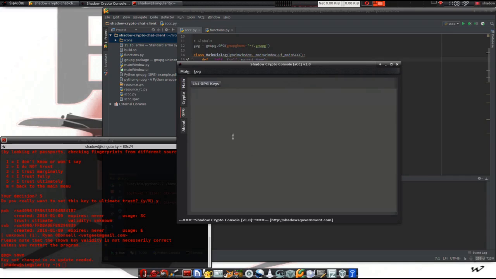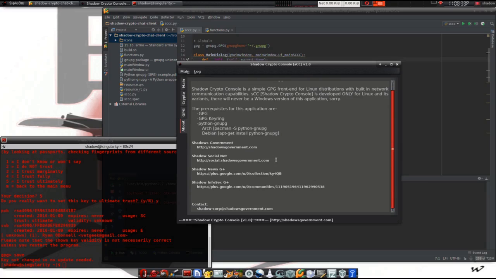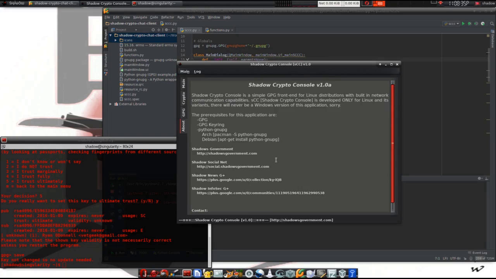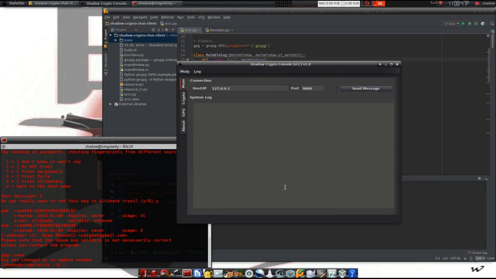The GPG tab here just lists your keys, and there'll be more menu items up here. It shows you how many keys you have in your database, and of course the about tab, and it tells you how to install the Python GNU-PG systems should you need them, and my contact information and community locations. So this is a very simple program. It will grow as we go into time, as more features are developed and put into this. I think that it's going to be something that everybody might enjoy.